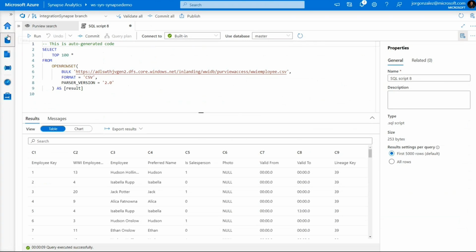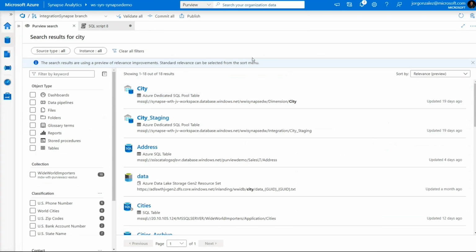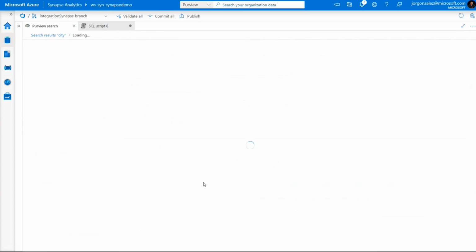So when I go and try to access the piece that is a little bit more robust as far as data is concerned, let's search for city, for example. And within city, I want to search more as a hierarchy. So whether that's a text file or Parquet files, I want to leverage the data lake piece of it. So hierarchical namespace searches are also supported. So here you'll see that this is a pattern that is underneath the folder city. So that's exactly what I'm looking for.